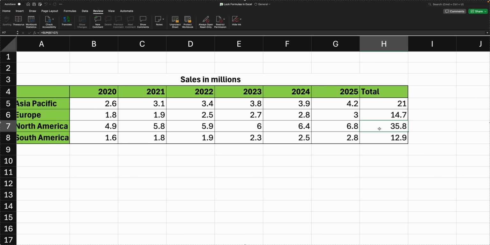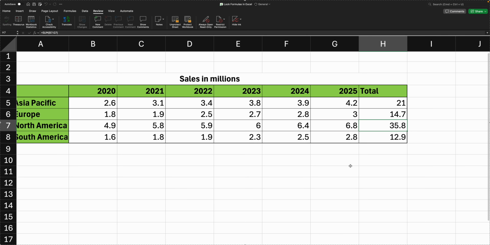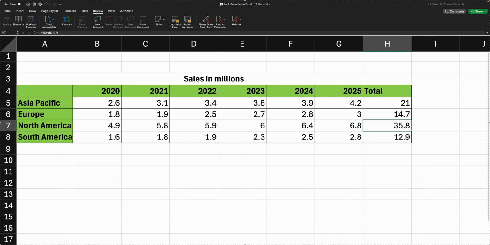After I typed in the password, I tried to edit the formula cell and I got this error. So I'll go ahead and click OK. Now, if I try to edit this cell, the one which doesn't have any formulas, you'll notice that you're able to change the values in that cell.